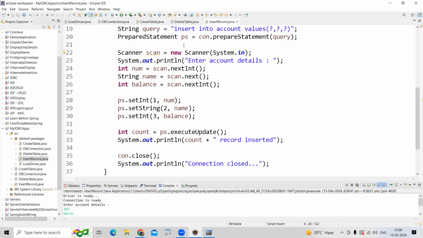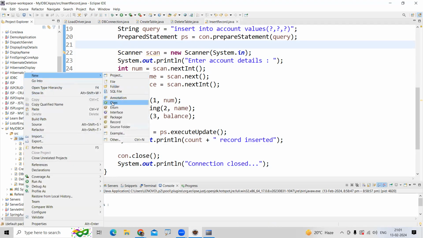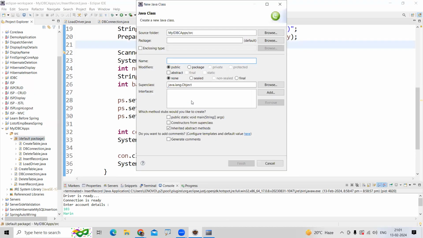Okay. Now I'm just writing the deletion code, not deleting the table, just a particular record. Once again, taking the same class, delete specific record. Finish.